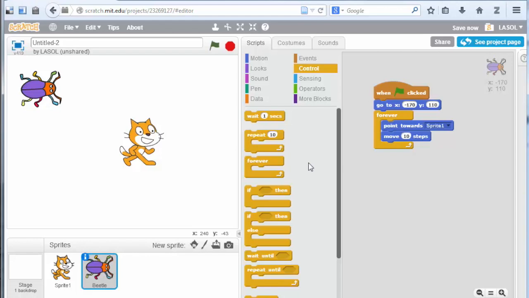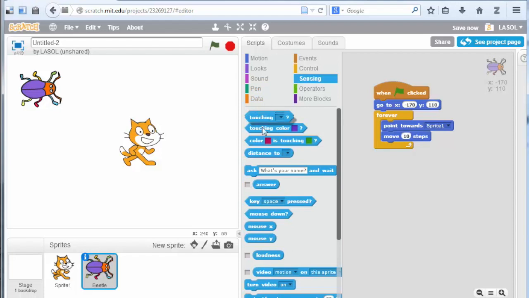Also, you'll need to find a way to determine when the cat is caught. And what you'll use for that are the sensing blocks. The first one under sensing is the touching block, and you can tell it touching that. Now this block has a strange shape. It's like a stretched out hexagon. And that is a true-false block, so it's going to be either true or false. If I want to find out what it is right now, double-click it, and it says false. This only fits into spaces that have that shape. There's particular blocks that take a true-false option, so you need to figure out where this goes and how you'll check to see if the cat has been caught or not, and then it needs to do something with that. We'll post some hints later in the week if you're getting stuck.